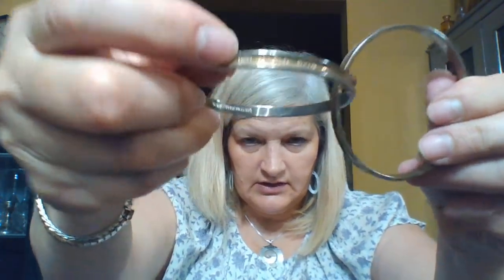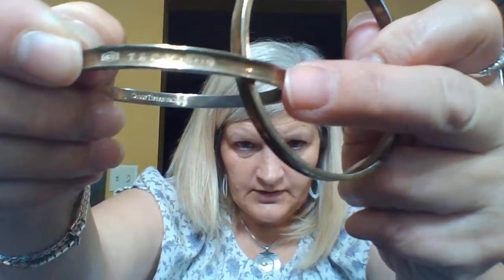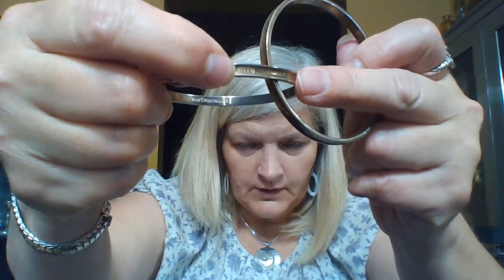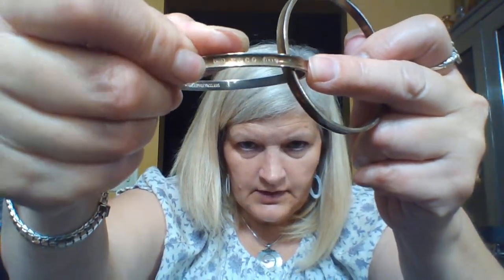Okay, so this is why I bought the bag. This is heavy silver, and it's labeled clearly all over it. There's markings here, and there's markings in there. Can you see them? Right there is 925. Or no, there, one of the two. And then, let's see what it says.